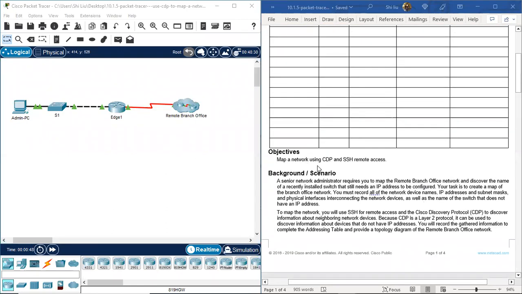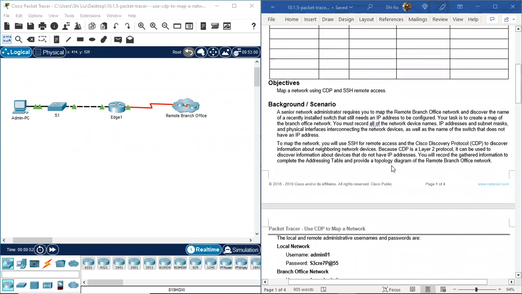Objectives: map a network using CDP and SSH remote access. Here's the background scenario. A senior network administrator requires you to map the remote branch office network and discover the name of a recently installed switch that still needs an IP address to be configured.